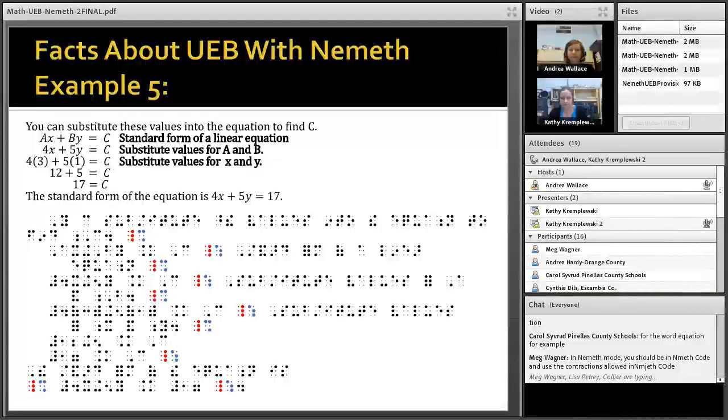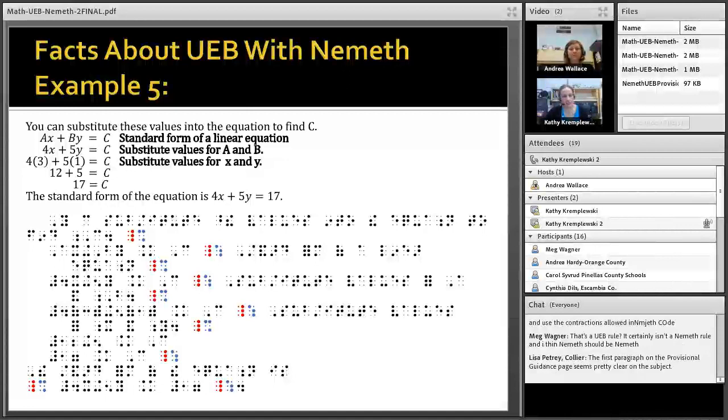Let's see what everybody has to say. And remember, this is to the best of our knowledge and our understanding. This is what we've brought back from training. That's a UEB rule, correct? Because remember, now we're transcribing Nemeth within UEB context. So the Nemeth itself doesn't change, but all the text surrounding the Nemeth is changing.